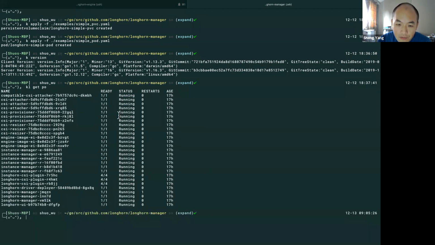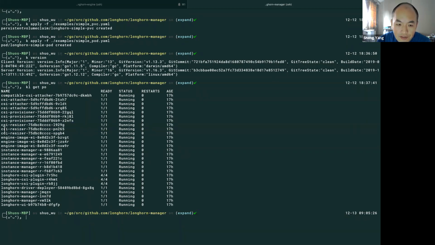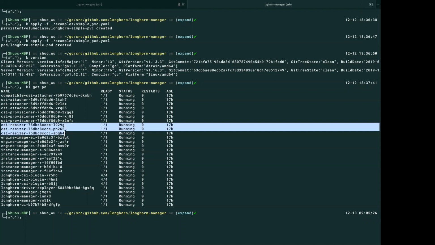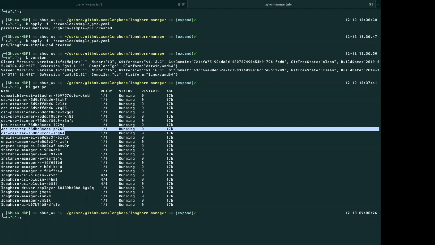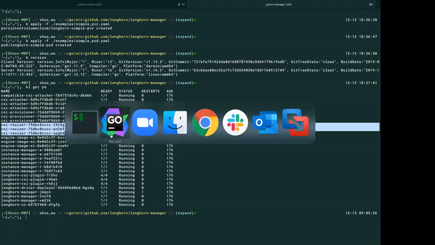So that's why we can only support it natively on 1.16. If Longhorn detects that you are using 1.16, it will deploy this CSI resizer in your cluster. Then Longhorn can use it for the volume expansion.